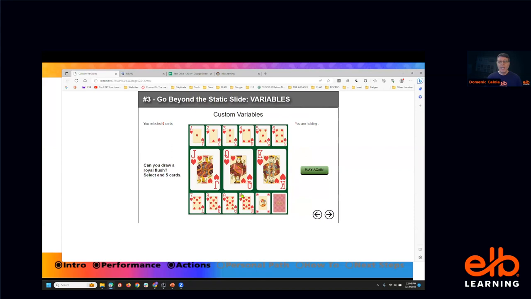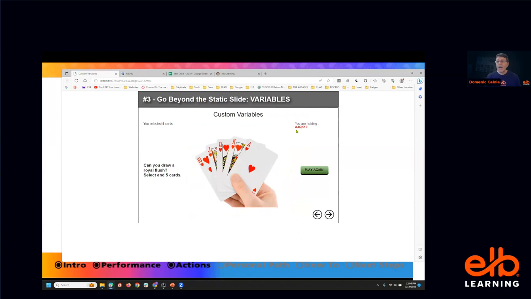If I click play again, let's see if I can get it right this time. We'll start with the ace. Ta-da! And I got it correct. And you see in the upper right-hand corner, I've got the sequence of the correct answers. What I'm showing you here is that every time I'm clicking, I'm creating a data point. So here, the data point is actually the sequence of cards that I'm selecting. And I could keep playing this again and again and generating different data points, but you get the idea.